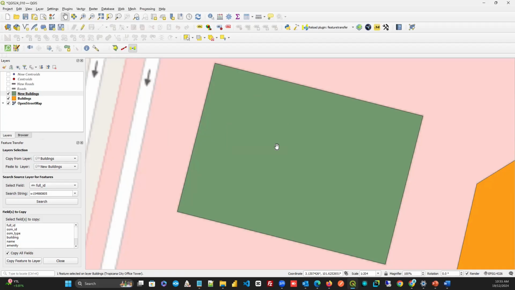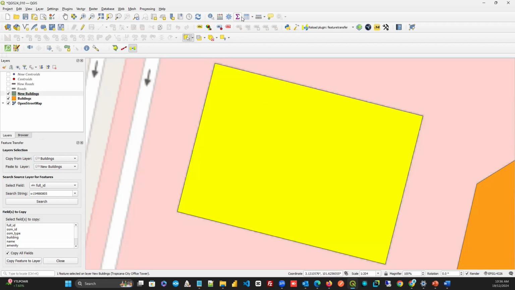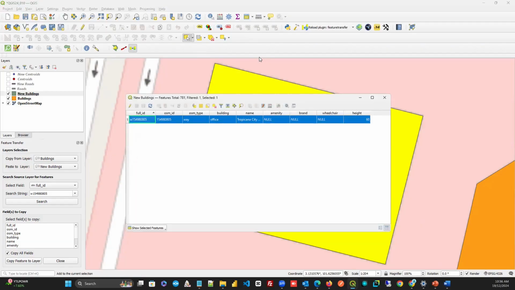I will click the OK button, and open the layer that I have duplicated. If I open the attribute table, I will see it has successfully duplicated all the columns and the features in the field.